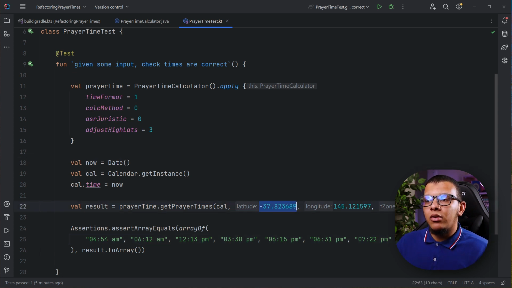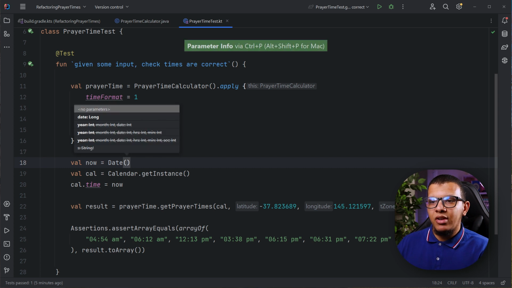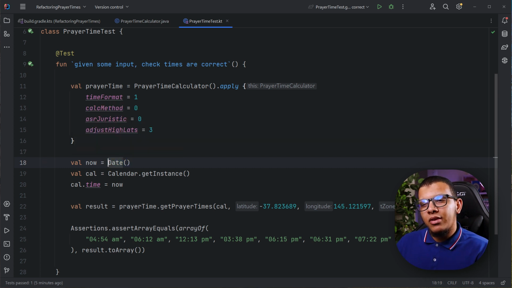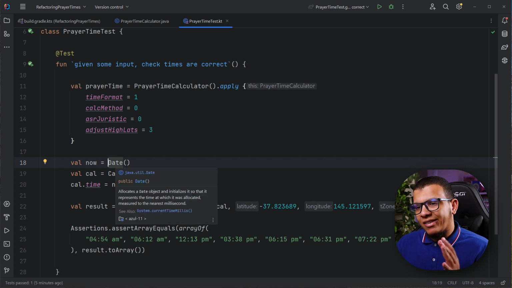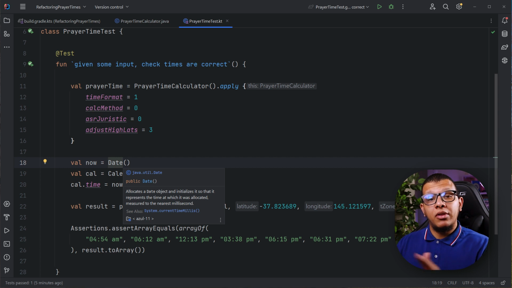Here we are fixing the latitude, longitude, and time zone, for example. But for other stuff, we need to fix them, all right? So here I'm going to provide, here there is something called the date. We can give it a long. I think we are going to refactor this to use local date because most of the time this is a deprecated API. It's not deprecated in Java, but in the community, we are using local date, for example.